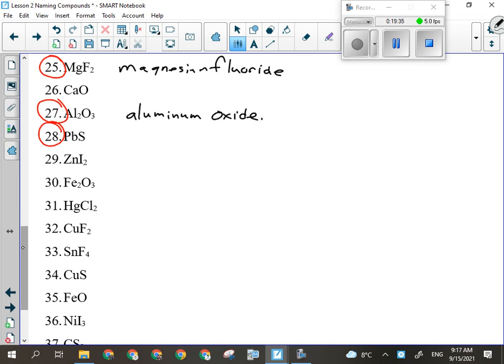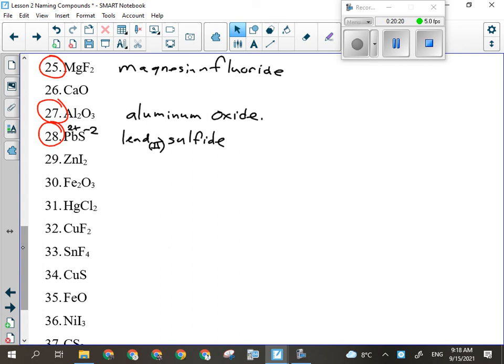All right, and then for number 28, Pb is lead. So we've got lead, and it's with sulfur, so it'll be lead something sulfide, except that lead has more than one possible charge. So I need to figure out which one it is, so I can put what in this? Roman numeral. Sulfur is always a 2-, there's only one sulfur, there's only one lead. That means this lead must be a 2+ charge. So this is lead(II) sulfide. I know there are lots of little nitpicky details that you have to remember, but you have to remember them. They're all important.